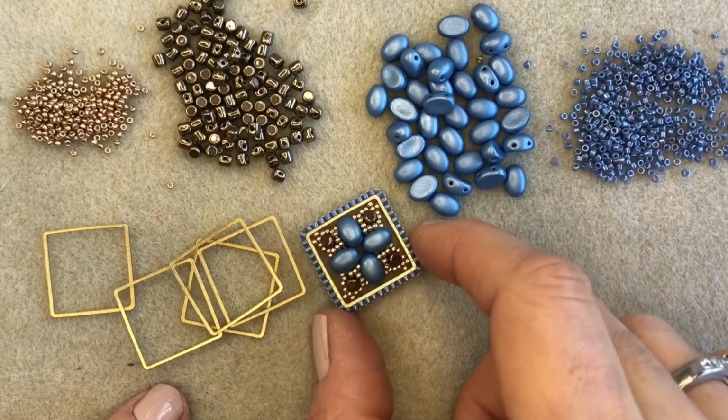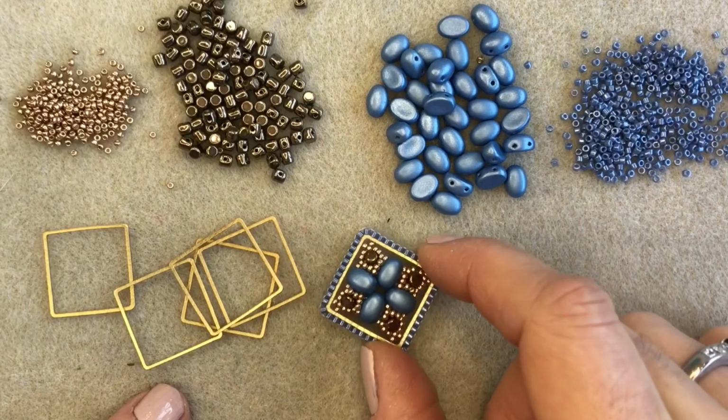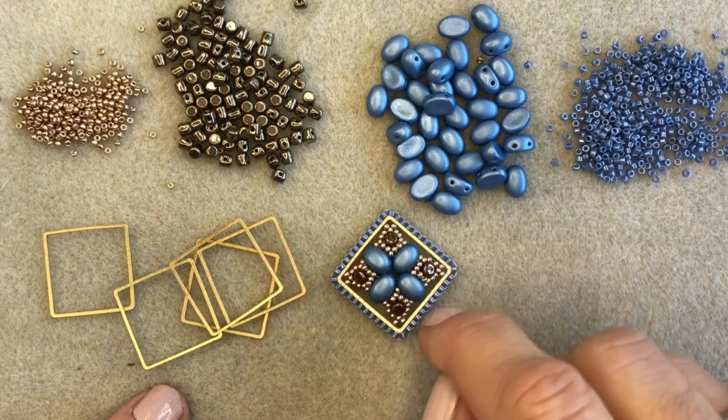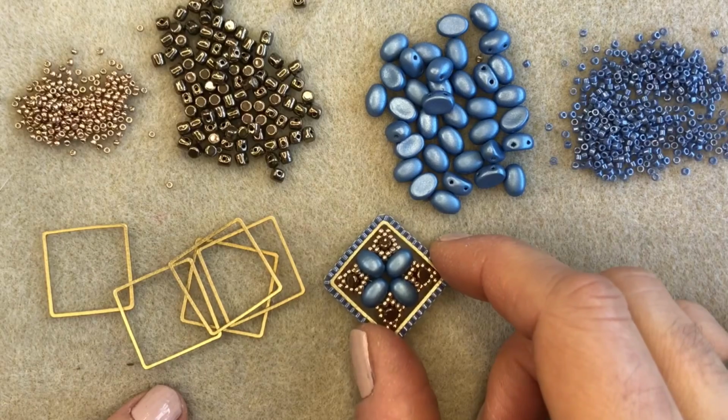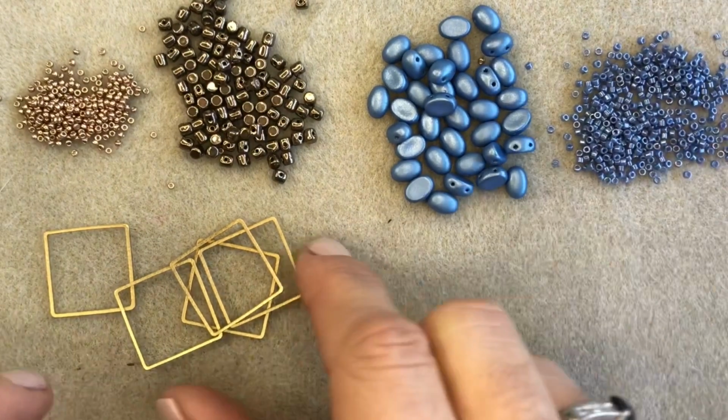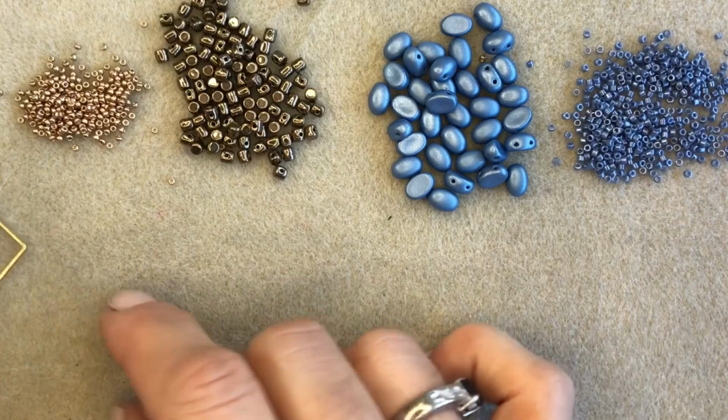And as I said earlier, they join up beautifully to make necklaces and bracelets, but you can also just use them on their own as focal points for a pendant, or also for earrings as well. Okay, so I'm now going to show you how to get started.